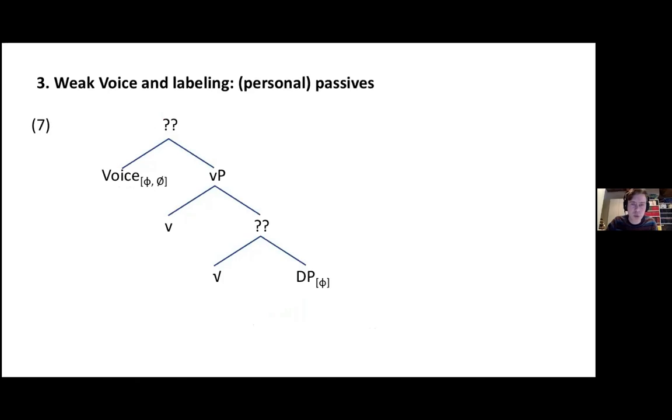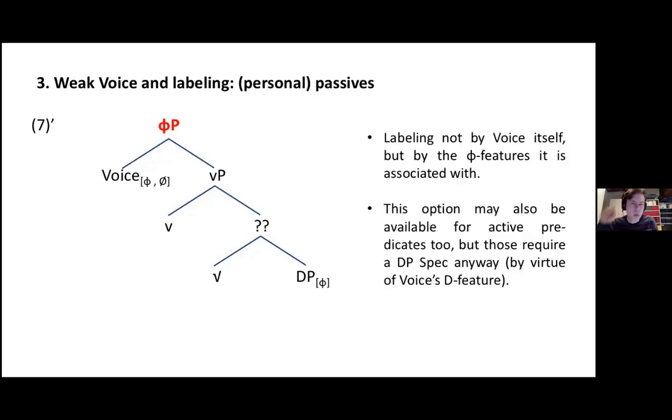If we then move to personal passives, recall that those differ from actives at the level of the absence of a specifier. Again, there is a labeling problem. Voice can't provide the label. What I would like to say here is that it's again a phi that you get. Now you may say that I'm cheating because, well, actually the phi features come from voice. That's true, but the crucial thing here is that the nature of the label is not verbal.